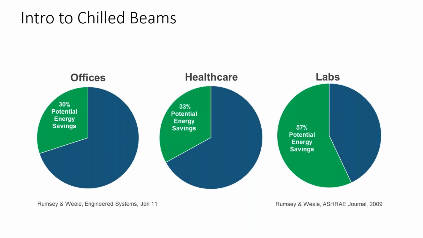Not only is that quite efficient in terms of moving that fluid around in the space using water, but also water is much more effective at transferring energy throughout the space, and about 600 times more efficient at transferring energy. So those two main components combined allow us to achieve 30 to 33% in the case of office and healthcare.